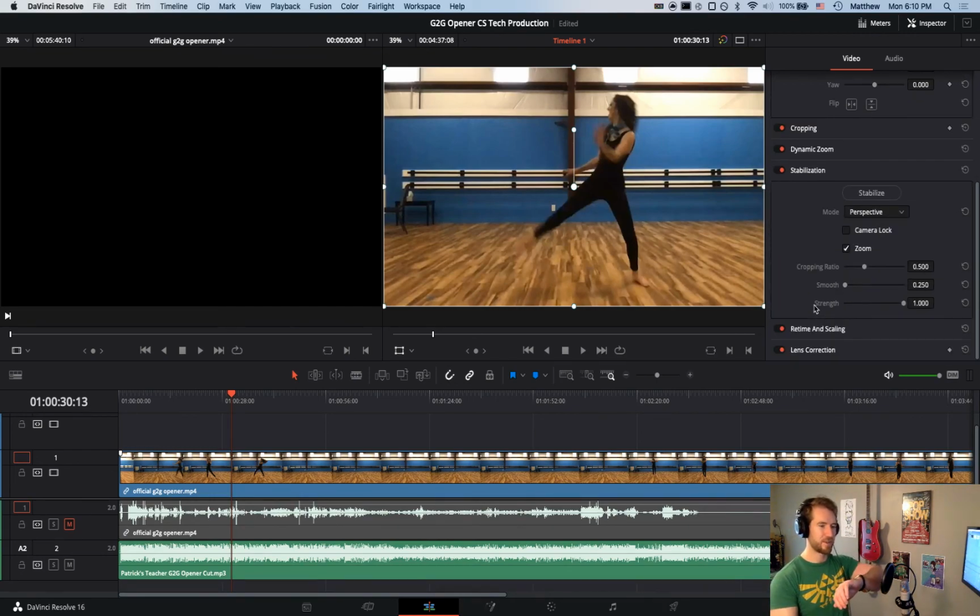Stabilization, same. Stabilization is another really cool thing that we get to use. All of these videos were shot with cameras that were mounted, so we don't really have to worry about stabilization much. But if you have a camera that's kind of held and jostled a little bit or shakes a little bit, you can use the auto stabilization, where it goes into the video file that you have.